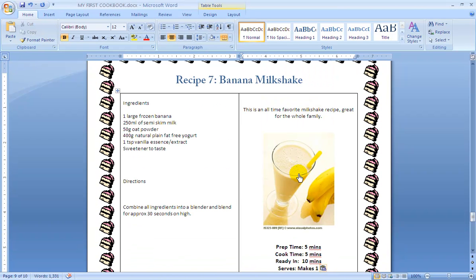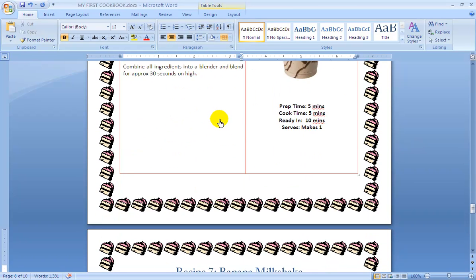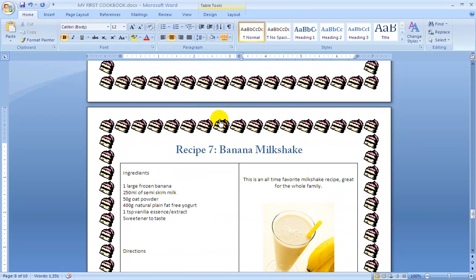so don't try to create an individual layout for each recipe. You should just stick to one layout which you have created and just copy the layout and paste it for every page that you want to produce a recipe, so that it will all look the same.